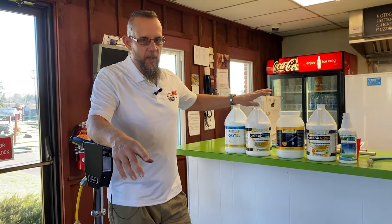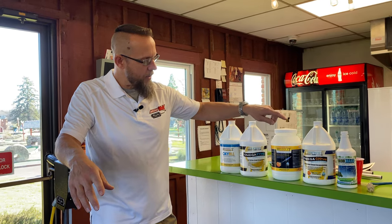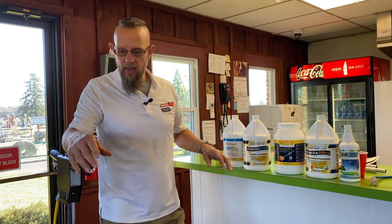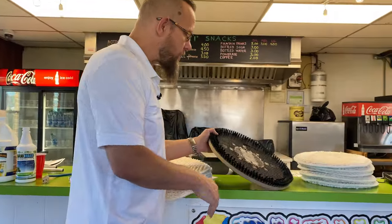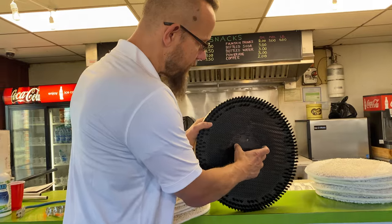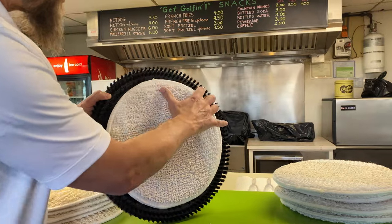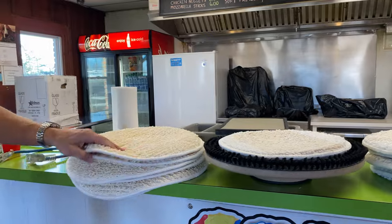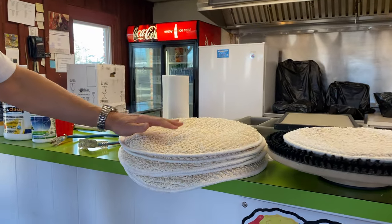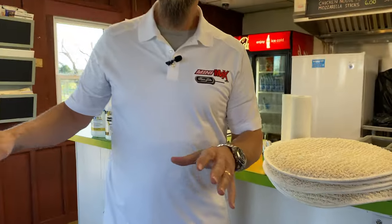After I see how that works, I might go with Radical Rinse and NanoMax or Omega Citrus and NanoMax through the Minimax to clean it. I will be using the new Maldi Brush — there's no more center hole and there's extra hooks, so it grips the bonnets better than the previous generation. I may follow up with the brand new Iron Man bonnets, the second generation, after that. So I'm going to pre-treat it now, let that sit for a little bit, and then let's see what the chemicals give us.